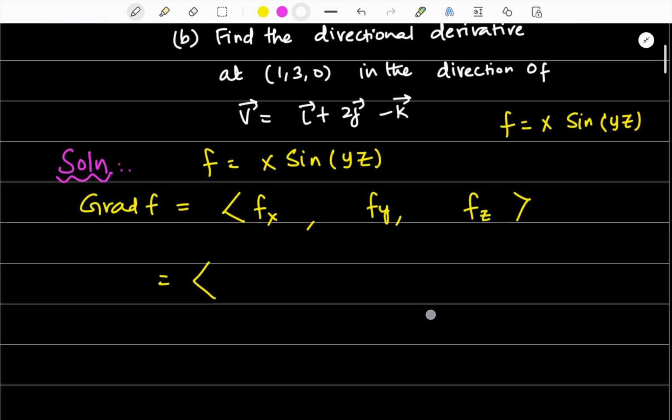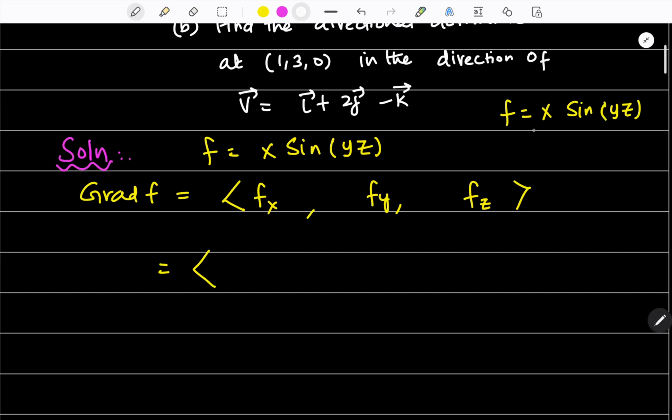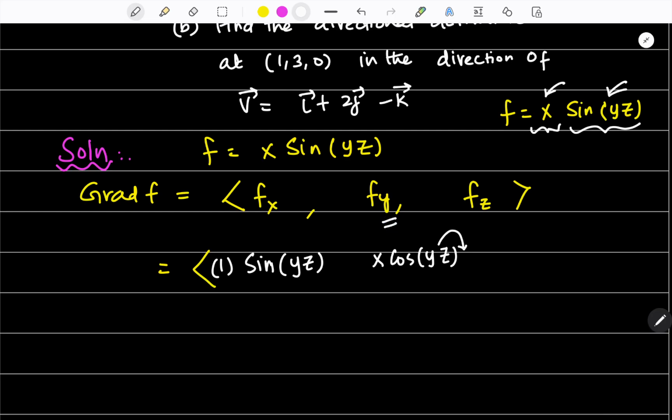So we are going to find the derivative with respect to x. Here is the function, and this sine yz part has no x in it. Keep that in mind. So you are taking the derivative with respect to x: the derivative of x is 1, and don't touch sine yz. Let's go to the derivative fy. When doing fy, x is a constant, keep it as it is. The derivative of sine is cosine yz, and then the derivative of yz with respect to y is 1 times z. Understand?